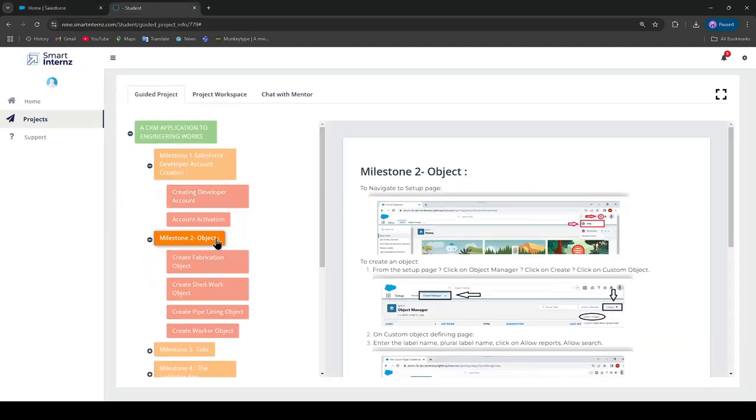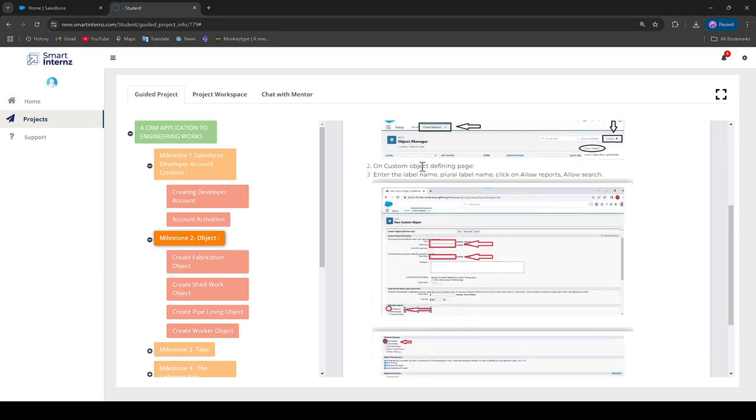Now let's see milestone 2. Milestone 2 is to create an object. So we need to navigate to the setup page, and then go to custom objects, and create a new object.